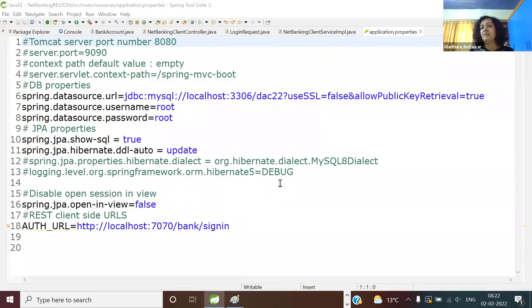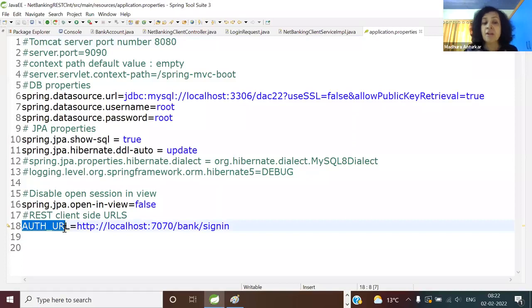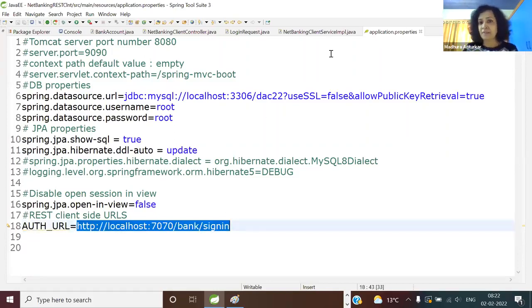You remember in our React, we created a constant elsewhere and just used those constants. Similar approach. I've got an authentication URL, so that tomorrow, if my net banking server changes the domain, changes the port number or whatever, all I have to do is change the property file.